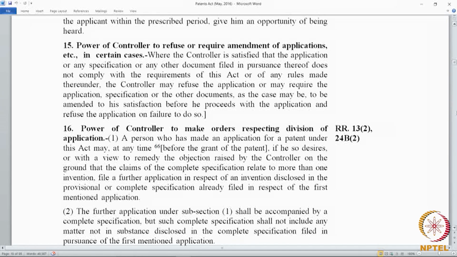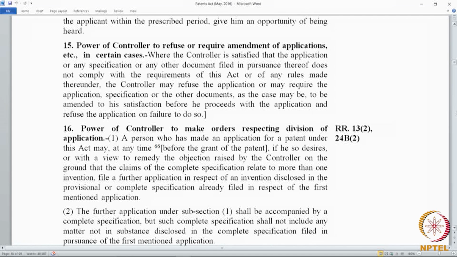At the hearing, the applicant is expected to clarify his stand and to clear these objections. The applicant can come for the hearing and give his submissions orally, or can also give a written submission on the objection raised by the controller. Now, after the hearing, the controller feels that the application does not comply with the requirements of the Act. The controller still feels that even after having afforded that hearing, there are still certain things that are not in order under the Act and the rules.